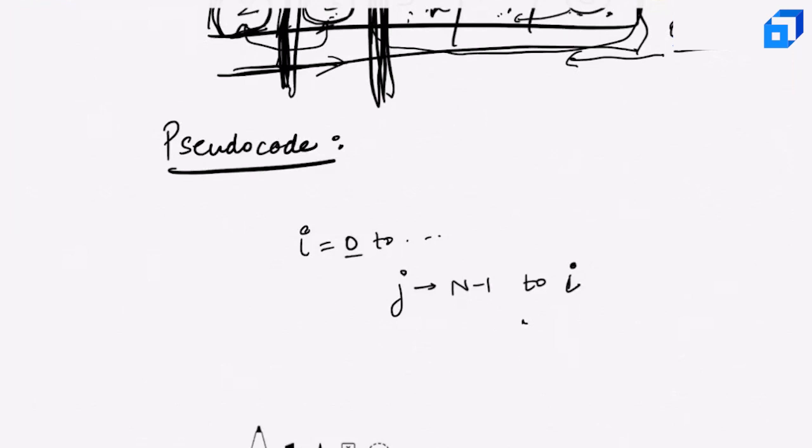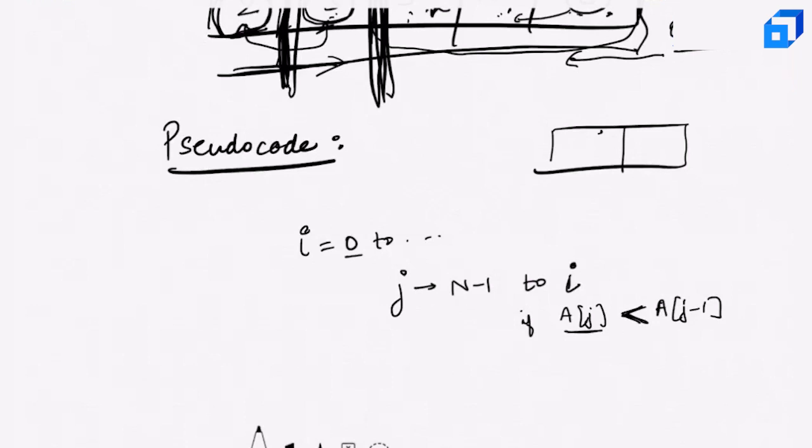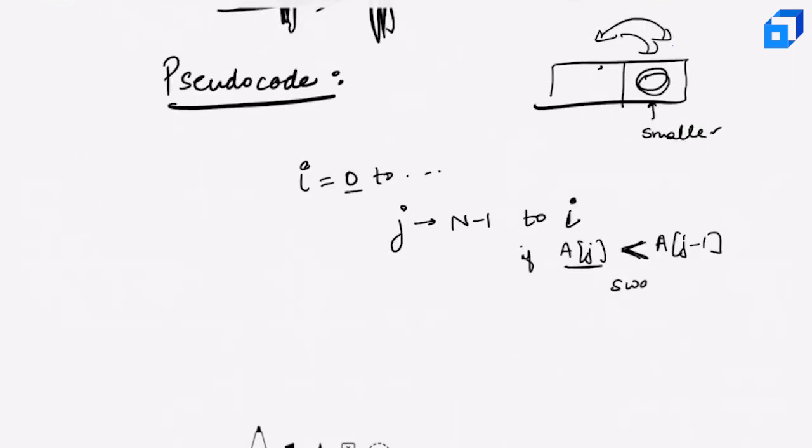What I do is here I compare a of j with a of j minus 1. Now I know that in the right order, a of j should be bigger. So if there are two numbers where the second number is smaller, then obviously they should be swapped because they are not in the right order. So I just say swap a of j, comma a of j minus 1, right? By the end of this, a of I will have the smallest element anyhow. I is starting from 0.